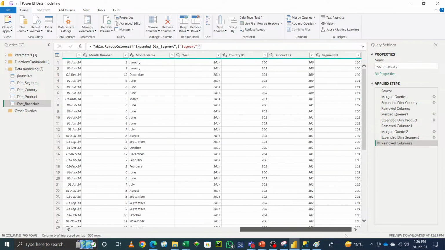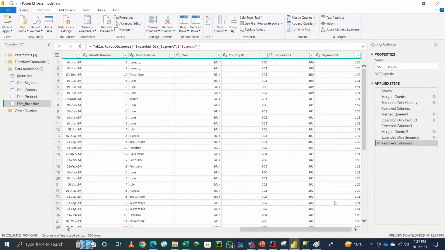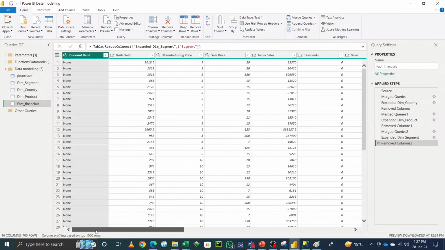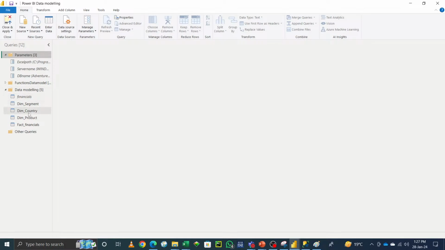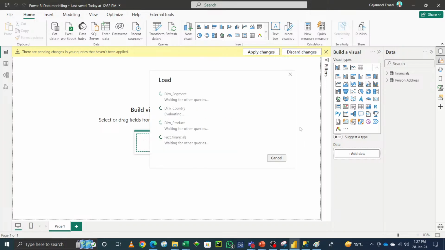Just see this. So after that, we have created that. Now see this segment, product, country, this kind of ID we have, and also we have this column too. So this is the column modeling. So now let's hide everything apart from the financial table. Yeah, perfect. So we can see in the report 1, 2, 3, 4 tables appear in the desktop. Please close and apply. This is called modeling. We have more options too. Many options we have. We'll explore one by one.